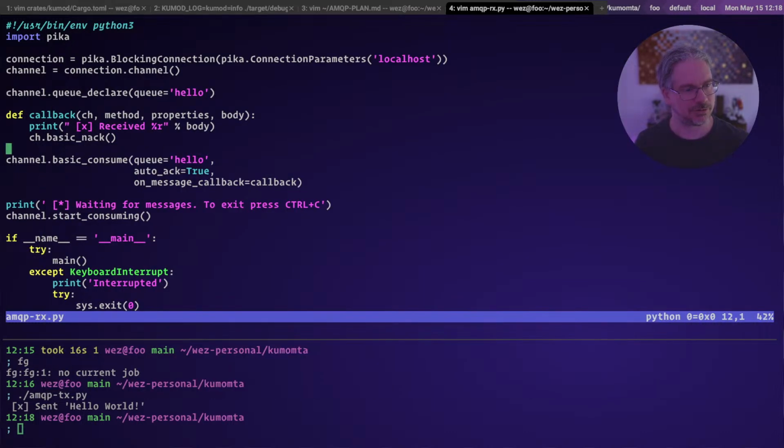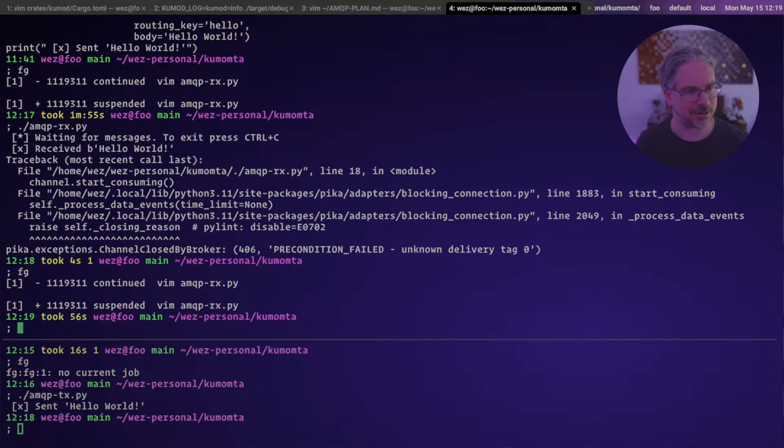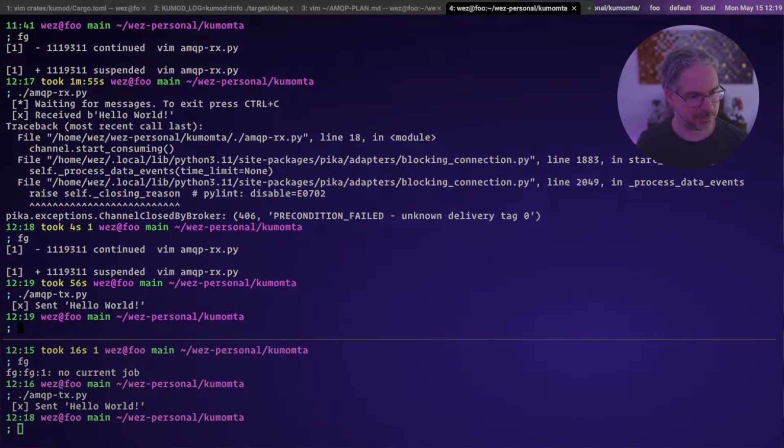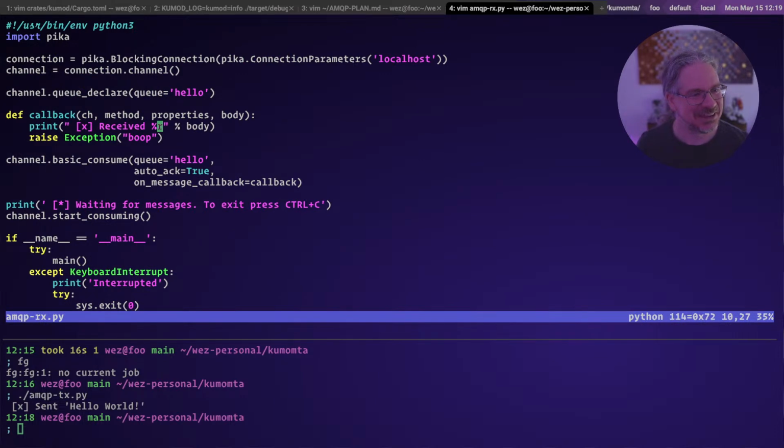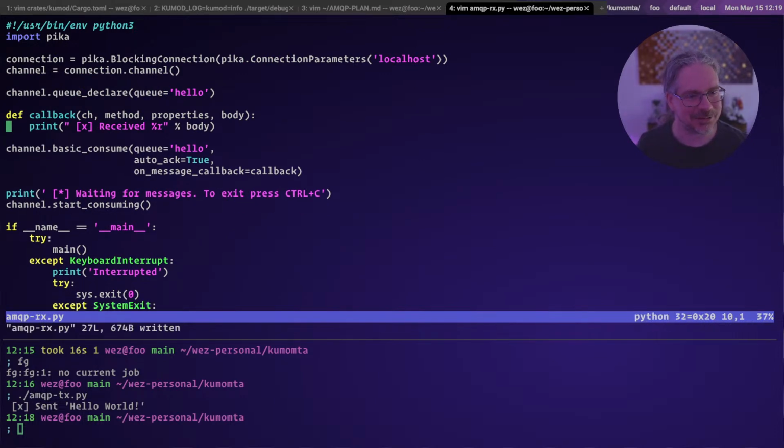Why don't I try something else instead, like we just try raising an exception in that handler. No, that's... Oh, it just kills the whole program. All right, I don't know how to do nacks. I think that much is clear.